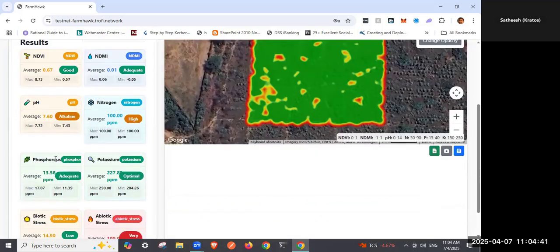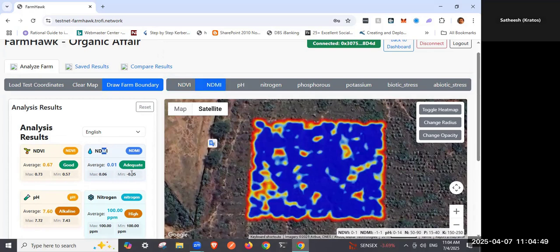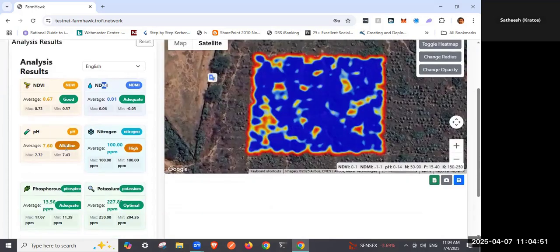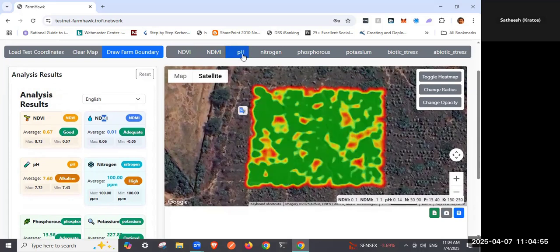As you can see here, a lot of data we are giving in terms of vegetation and moisture. If I click on the moisture, it shows adequate. pH is showing alkaline, below 7.62, minimum 7.43. So it is in a good level.